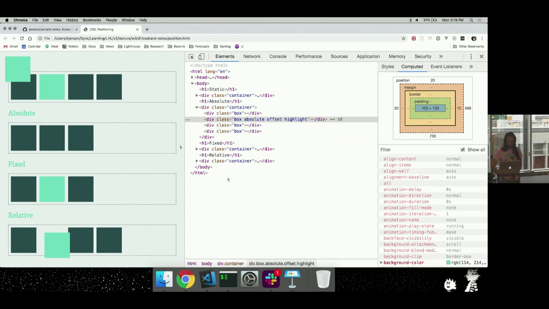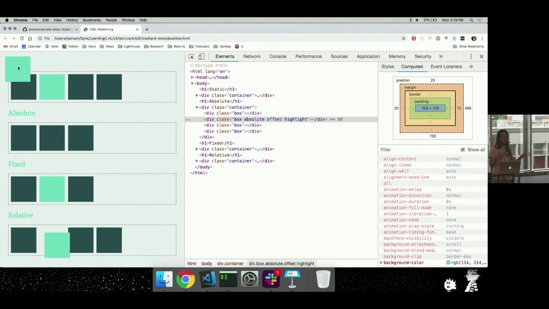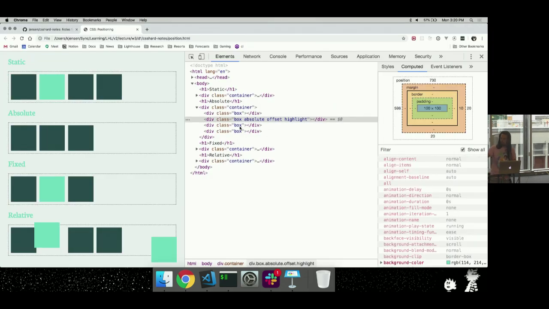So my viewport starts up here, and it ends down here, and I have X and Y coordinates all the way down the whole thing, and this is sitting at 20 pixels from the top, 20 pixels from the left, and it's an absolute position element. So as we can see, it's positioned absolutely within the viewport. If I make it, instead of the top and left, the bottom and the right, well, now it's going to be down there in the bottom right corner, because it's just being absolutely positioned within my viewport based on those top, left, bottom, and right properties that I give it.